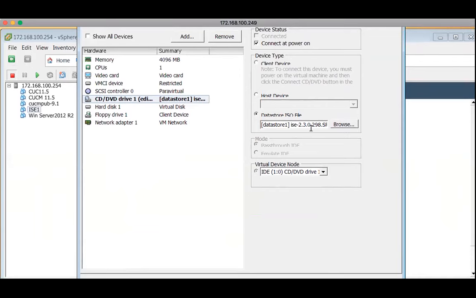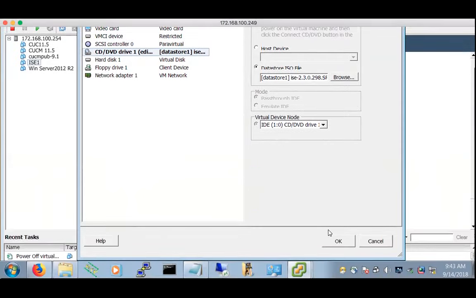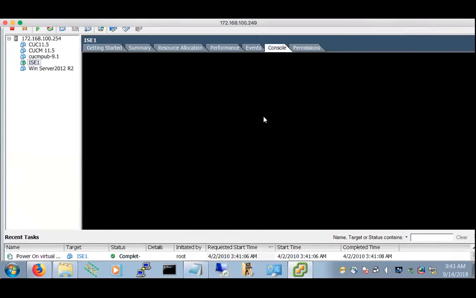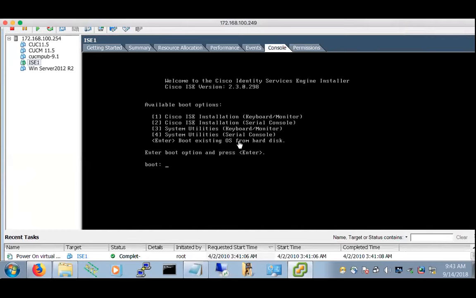Since this is a bootable file and it is available in the data store, power on. Let's go to the console. Now it will find that file.